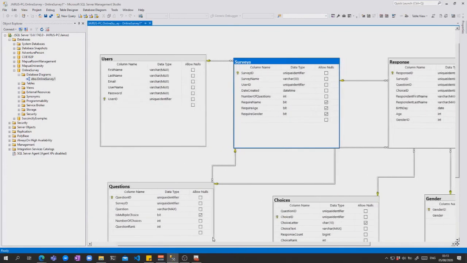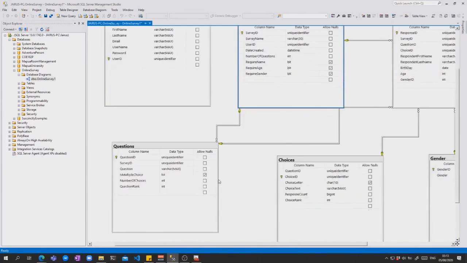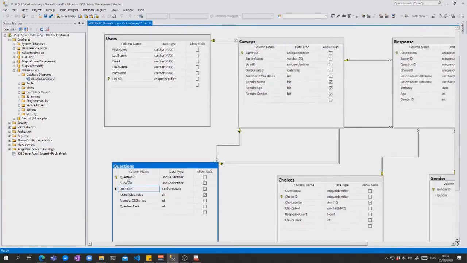After this, inside the survey we have the questions. So in the question table, it shows that it has a foreign key of survey ID so that they can be related, and it has a unique identifier, which is a primary key, question ID, and other column names are the question, which is the question itself, and it records if it is multiple choice, the number of choices, and question rank.